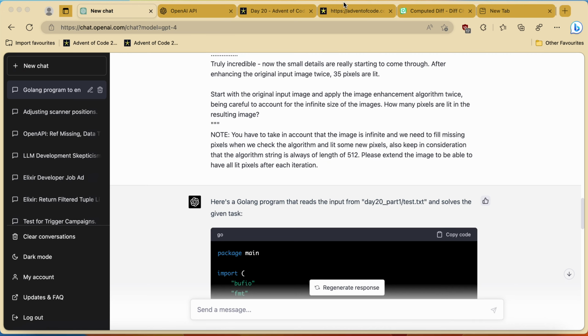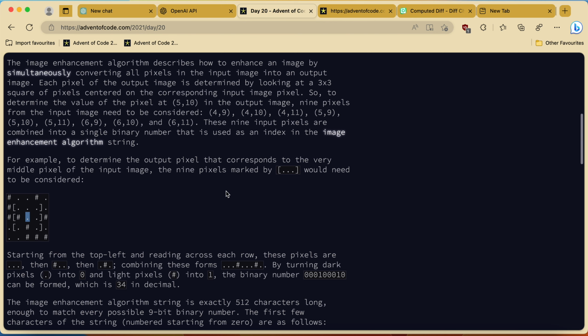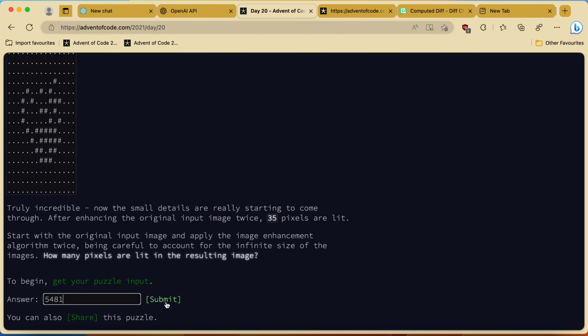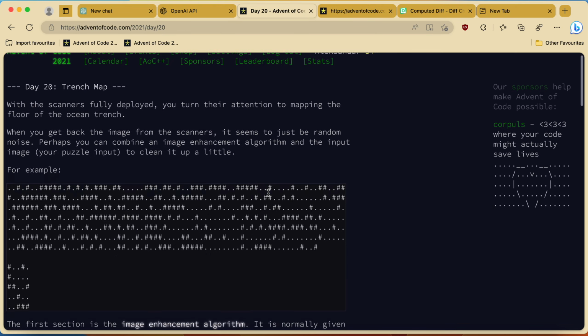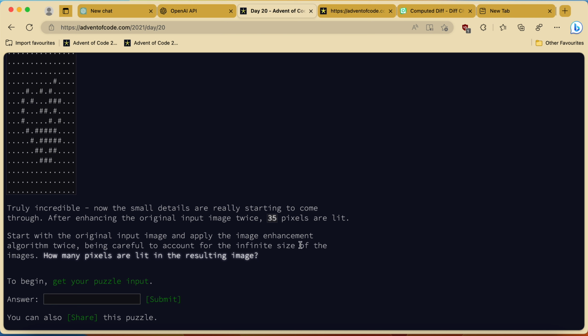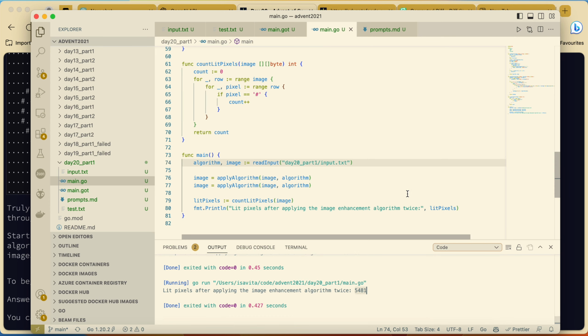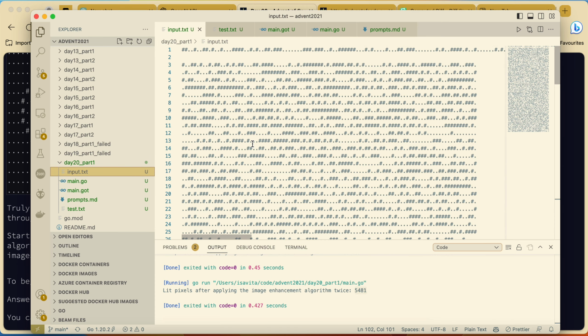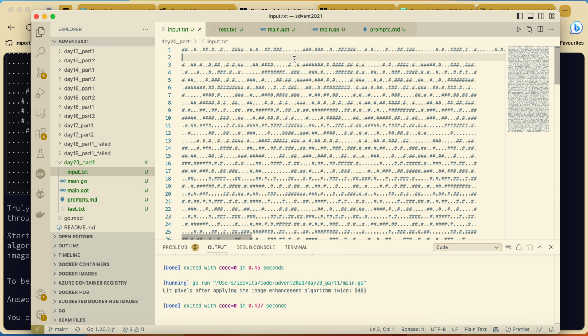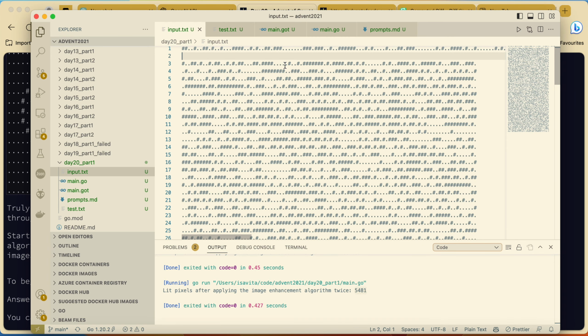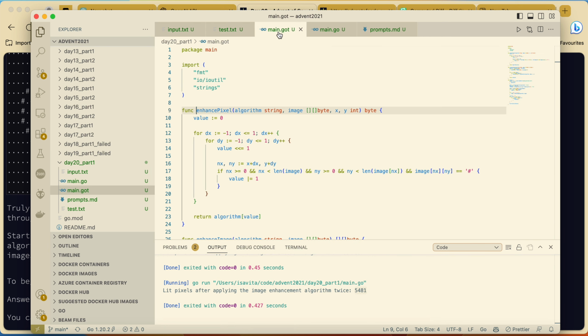500, 498. Benchmark. Is there some other difference there compared to what I have here, and with the input?